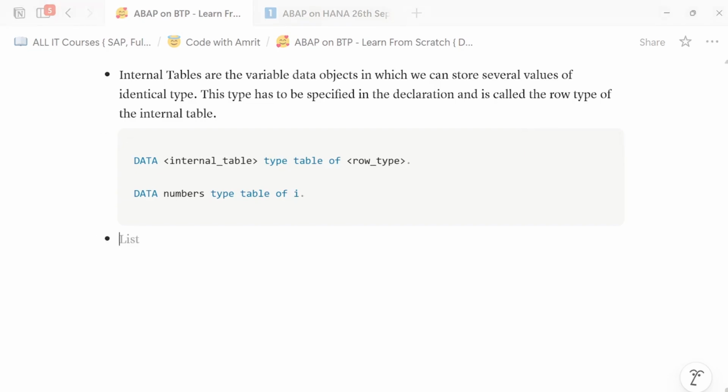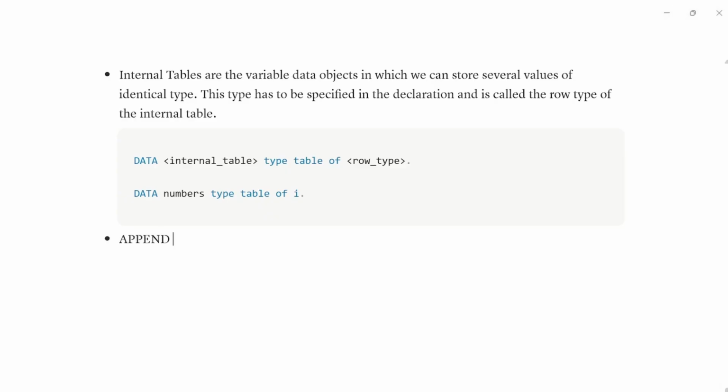The APPEND statement is used to add the records at the end of the internal table, one by one.